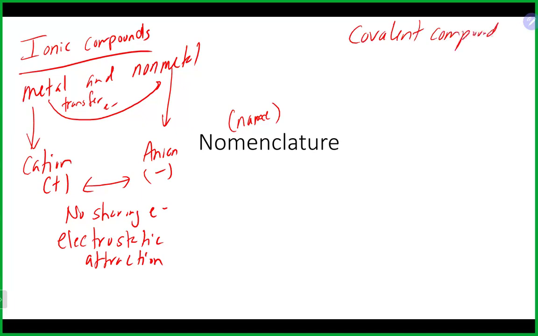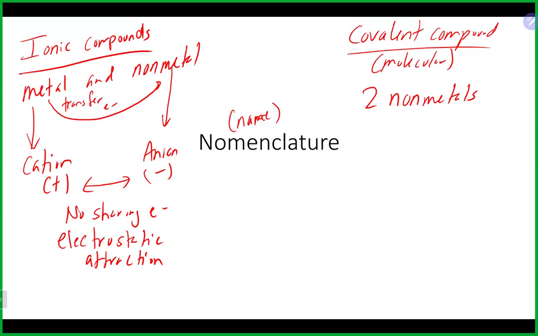Some people will just call them molecular compounds. And this is always between two nonmetals. And if you think about where nonmetals are on the periodic table, they're all stuck together, upper right of the periodic table, pretty much. What that means in terms of those periodic trends is that nonmetals essentially want to bring electrons to themselves. They want to hang on to their electrons, which means when you get two nonmetals together, neither one of them is going to give up their electrons. They're both going to go, no, I don't want to do that.